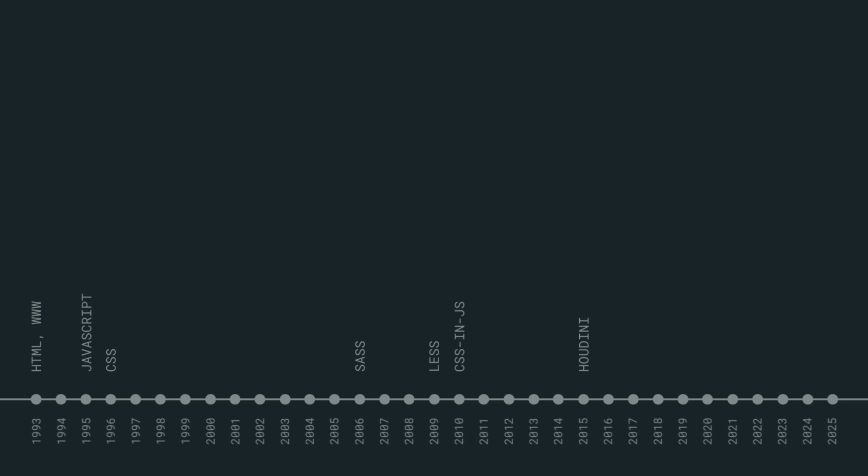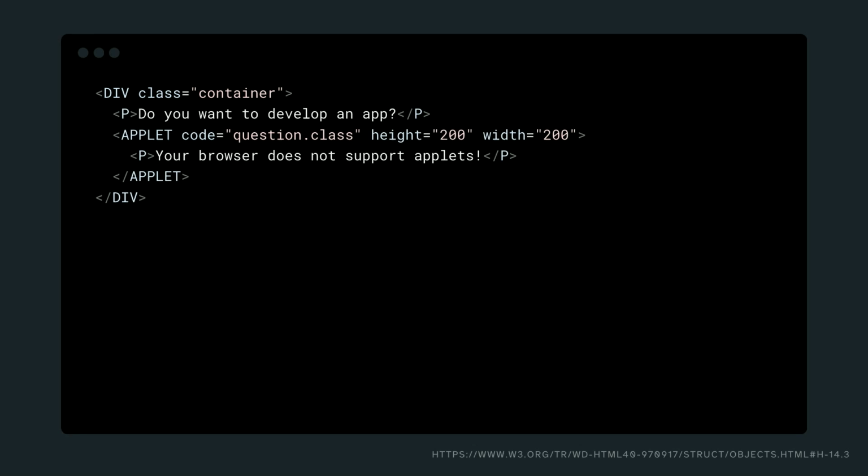But one other reason was there was a different way to do dynamic stuff on the web, and that was called applets. And that allowed you to write stuff in Java or in Flash and embed that into your website and run that. And that was really popular because it just broke completely out, and you could do animations and games and all of that fancy stuff. And I hope I don't sound like an old person. I do remember the web being full of Flash, and it was actually pretty cool.